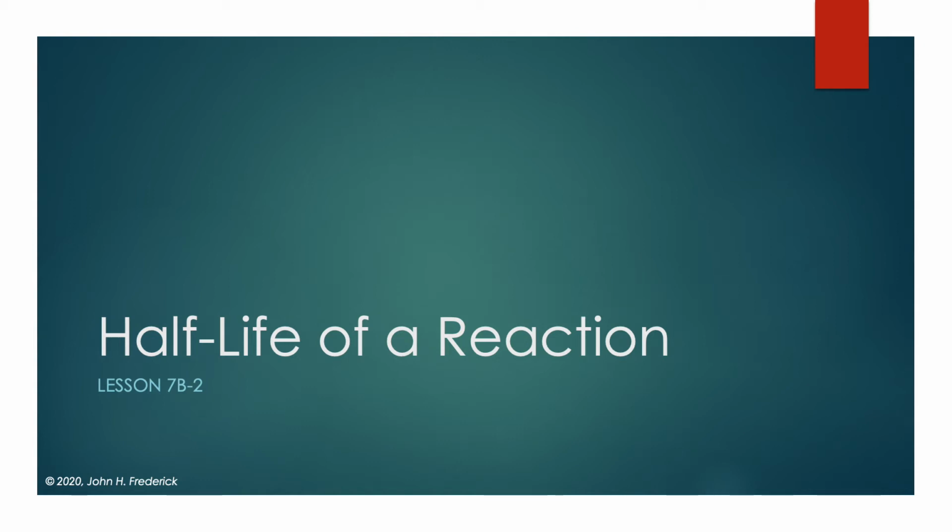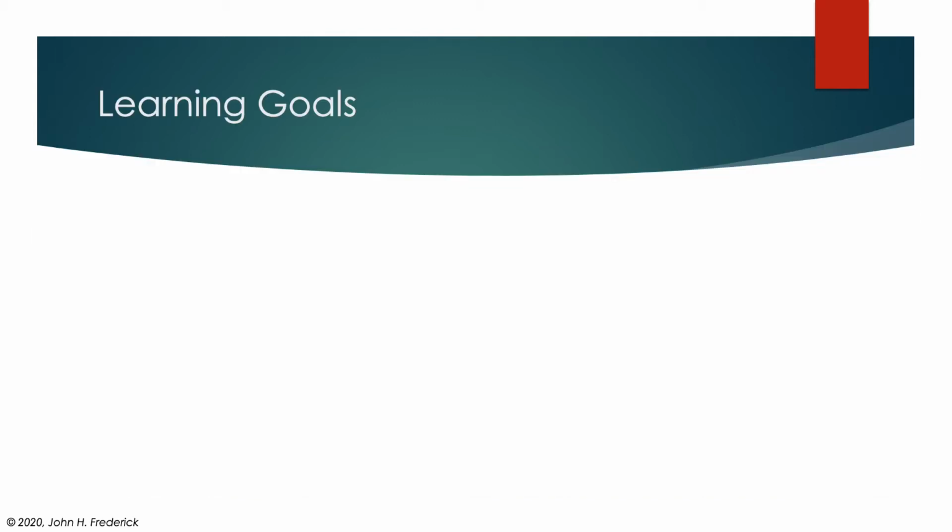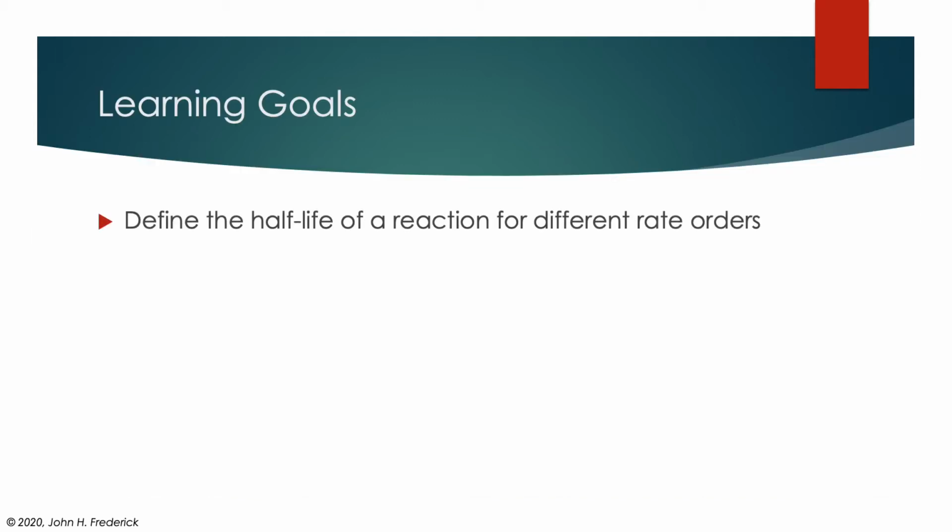One of the ways we often characterize the speed of a reaction is to talk about its half-life, and that's going to be the topic of this video. So our learning goals are how to define the half-life of a reaction and do this for different rate orders and see how they compare.